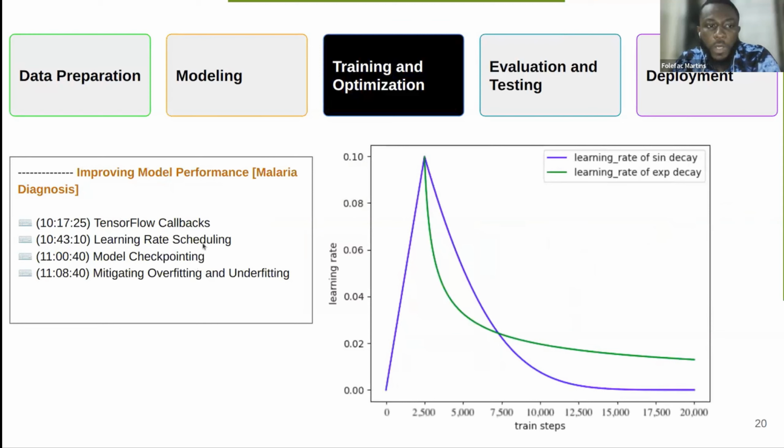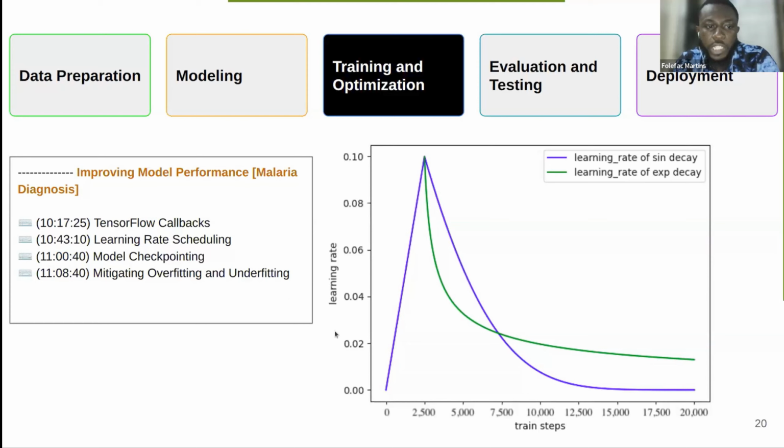Next, we'll look at how to improve the model performance. So when we talk about our models, so far, we've just been building, training, evaluating, but after evaluating, we want to be able to improve this model. So we talked about this briefly with the corrective measures section previously. And right here, we're going to look at how to carry out these corrective measures, or first of all, how to even understand what's going on, especially when it comes to overfitting and underfitting. And we're going to be using different tools to mitigate these problems of overfitting and underfitting.